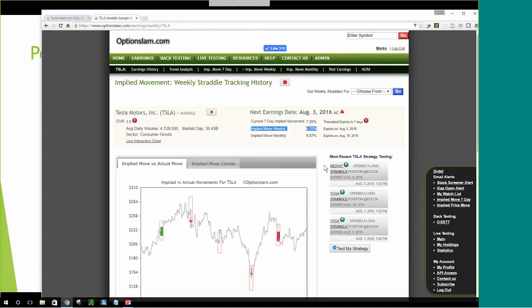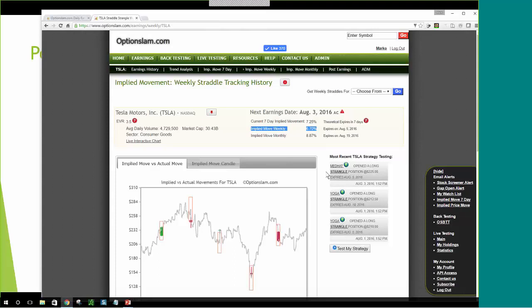That is the number that I'm focused on. Why do we show you an Implied Move monthly? Because some stocks don't have weekly options. Therefore, the only implied move we're able to come up with is through the available pricing of the monthlies.